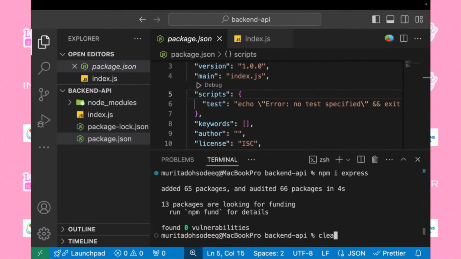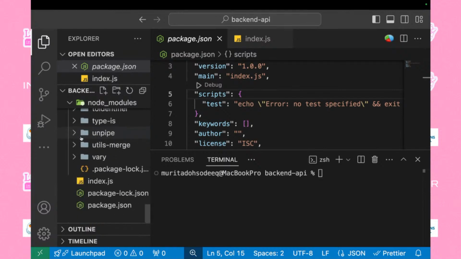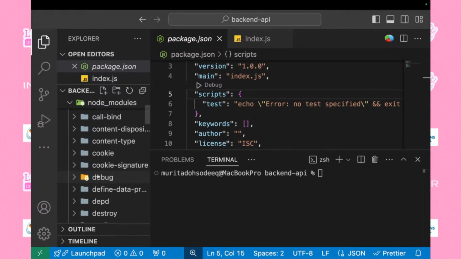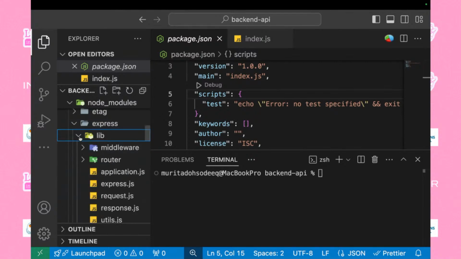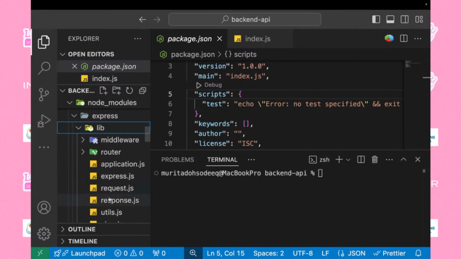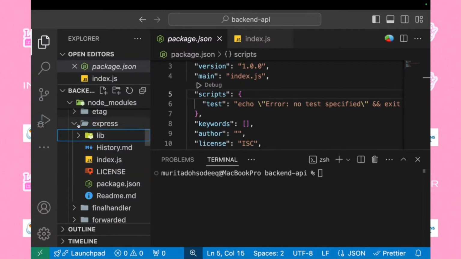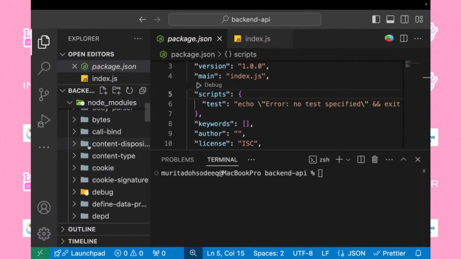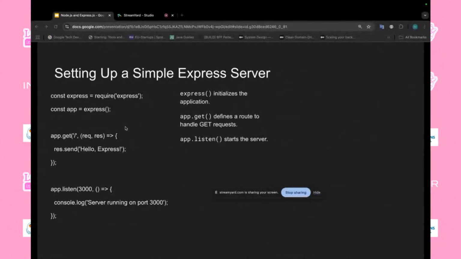So now Express has been set up for us with all the necessary packages we need to run the default Node.js application. Everything is now here. This is the Express folder, and everything we need to understand to work on our project is here. Can we all see that? The request, the response, everything that we need, the middleware and the router, as we described the other time. Everything we want to do now, all the dependencies we need on Express, will always come from this folder. Okay, so now let's first go back to the slide and follow the instructions.